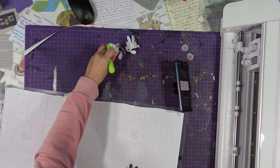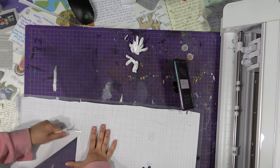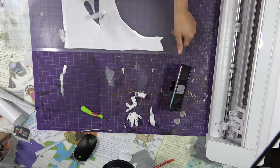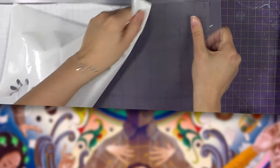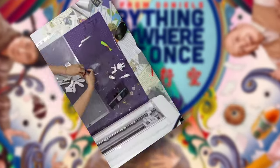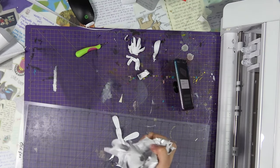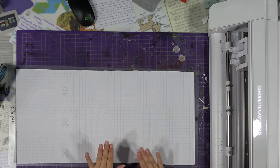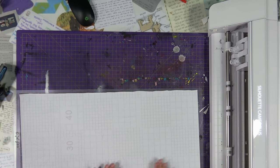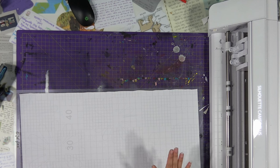Seriously. Oh, I regret the day I bought this thing because it did not cut through. I tried one of the legs, not the flower. Oh, I hate this. I hate it. I think now everything is cut accordingly. No movements, it's looking good. All the flowers and the circles are here.